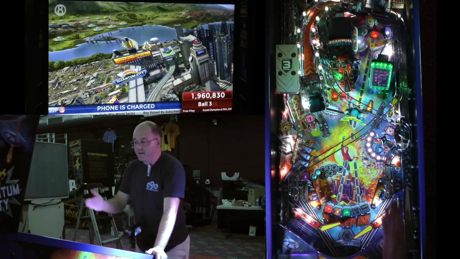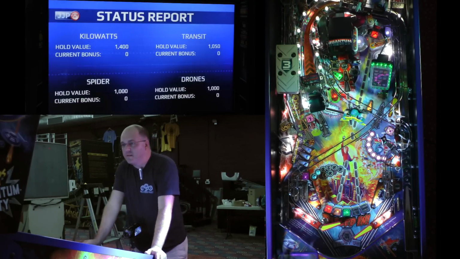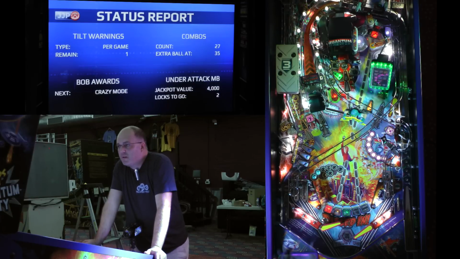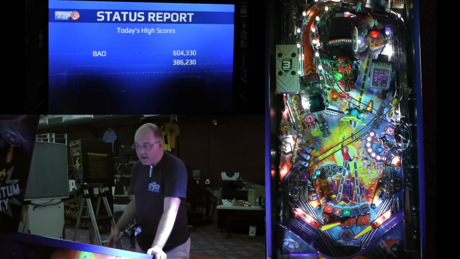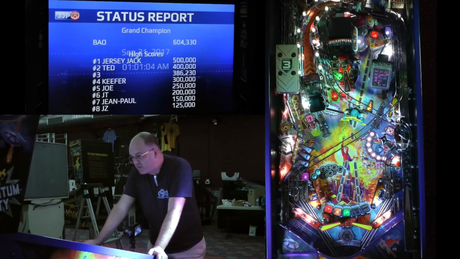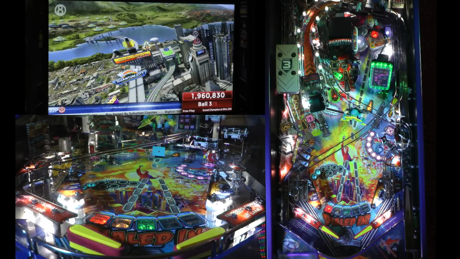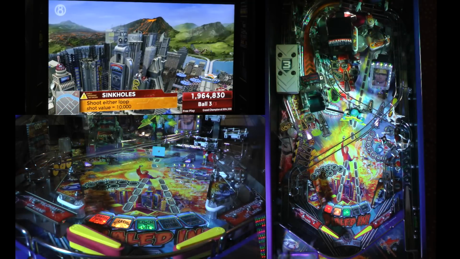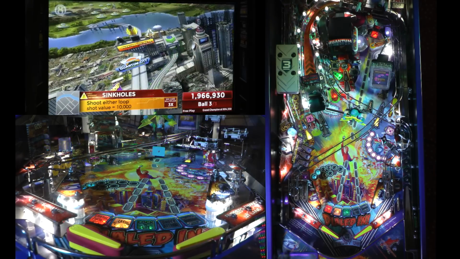But we're now only three modes away from the Armageddon. We need some number of combos. We have 27 combos, and there's an extra ball at 35 combos. So I need 8 more combos through any connection of shots to get an extra ball. Let's play one of these remaining three modes. We're playing Sinkholes. We're going to shoot the loops here for 10,000, but really they're 30,000 because of the SIM card multiplier.